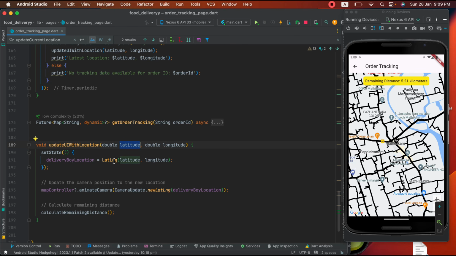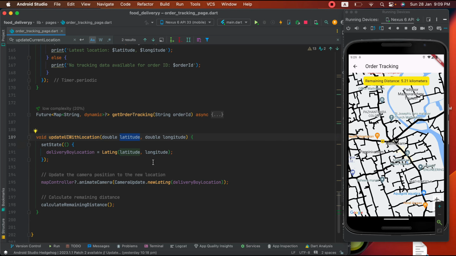So we will assign the delivery boy location with the lat-lng. We'll pass the latitude and longitude. Also we will pass the same delivery location to the map controller with the animated camera, as we said before, to update the camera position to go with the delivery boy.